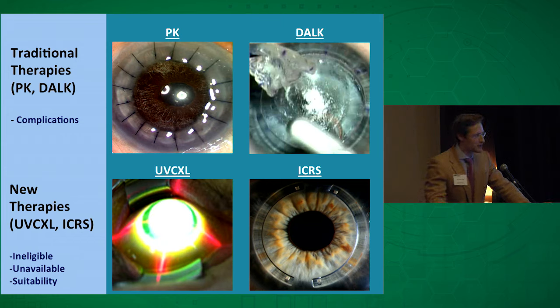There are new treatment options like DALK — deep anterior lamellar keratoplasty — and new femtosecond technology for shaping the recipient and donor tissues, but for the most part these have merely mitigated some of those problems without actually solving any of them. Meanwhile, we have UV crosslinking and intracorneal ring segments for keratoconics, but those are mostly available in Europe for patients with early to intermediate phase keratoconus. In other words, patients with advanced disease are ineligible for those options, and they have to receive a PK or a DALK.